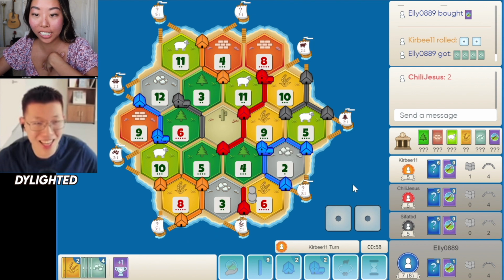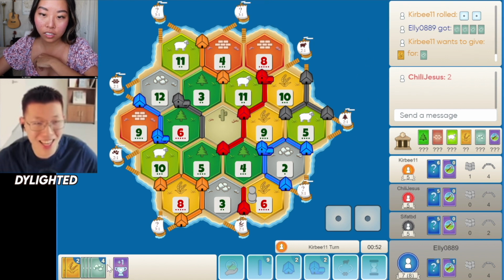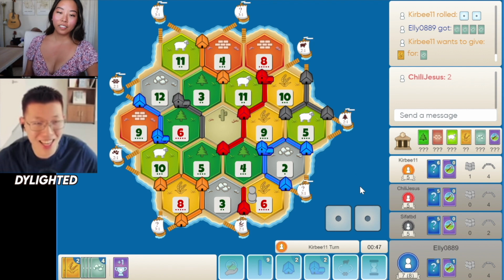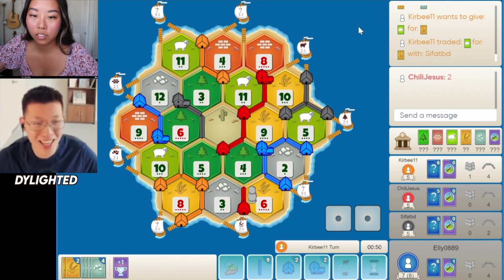I would have also tried to offer a road, just because we can just drop a road and win. Oh shoot, you're right. Wheat for wood, wheat for brick, and see if people are willing to take it. But yeah, we're pretty good. It's pretty hard for us to lose.